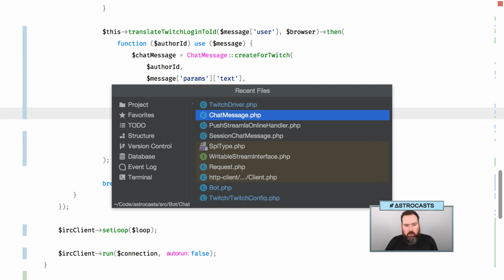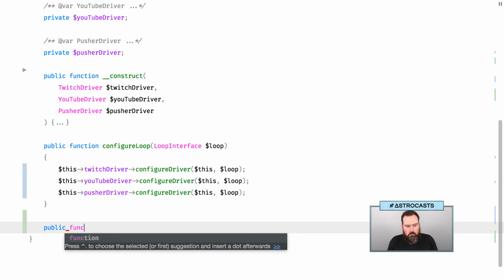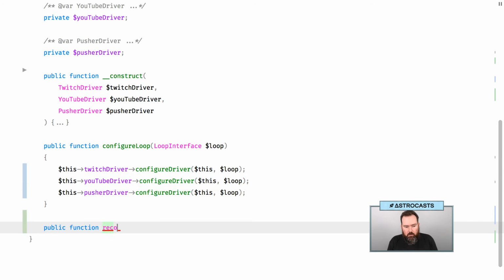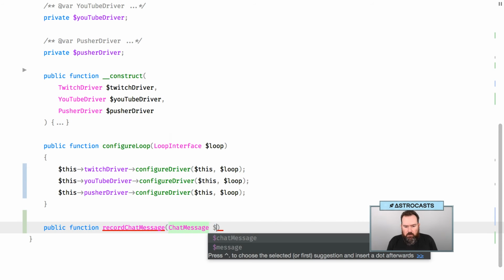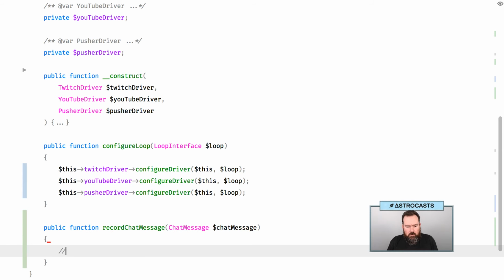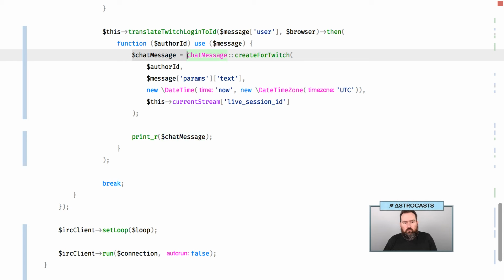So let's go back to the bot. And let's add a function to record chat message. There we go. We're going to have to bring in the bot then.